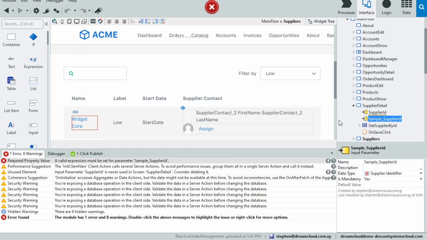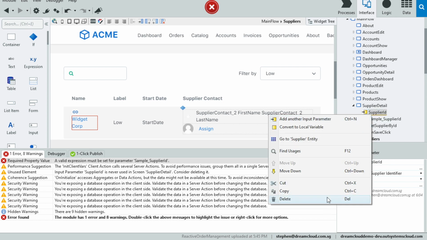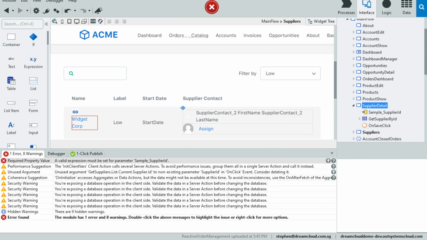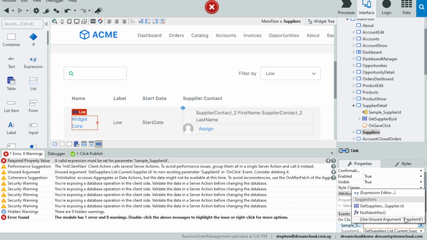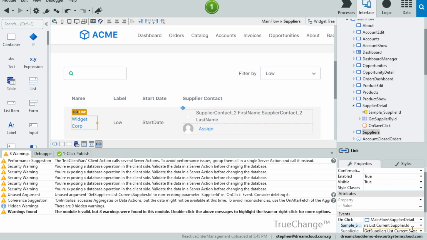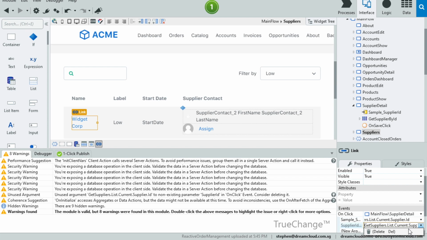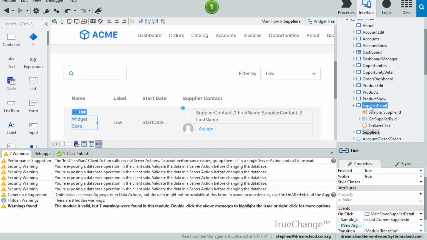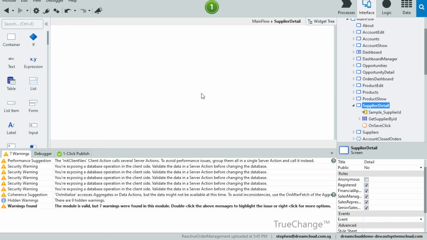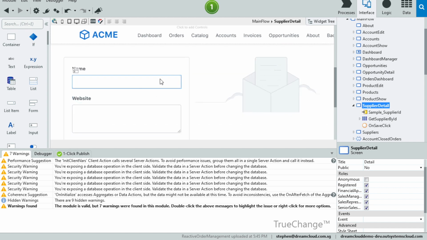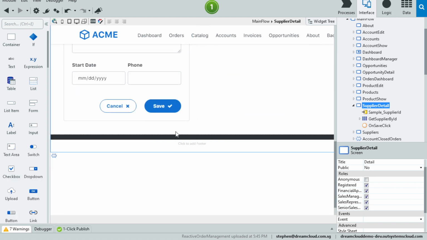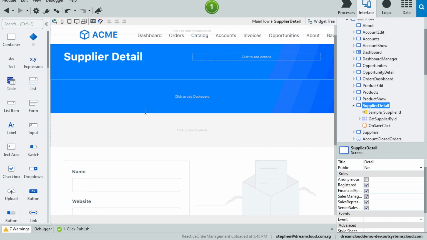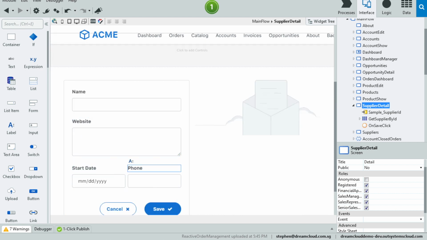I can actually delete this. So what we need to pass in is the ID, since this page requires an ID. Just to clean it up, and you realize that, voila, we actually have a detailed page that tells us this is the supplier, this is the website, this is the phone number, and this is the start date of the supplier.